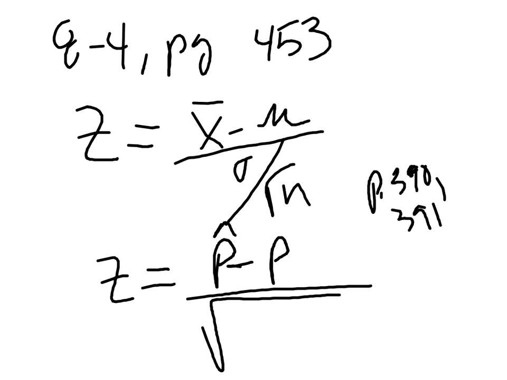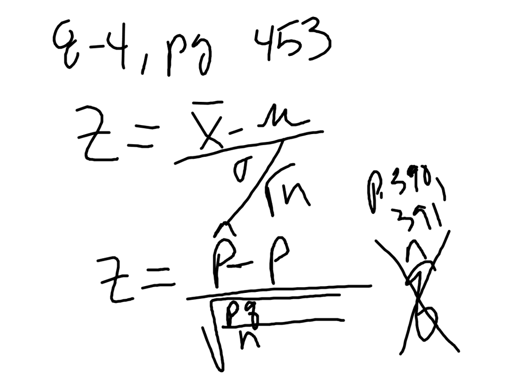And underneath, or in our denominator, we have P times Q all divided by N. And please make sure you can see that everything is under the radical in the denominator there. And another thing to mention when we're going to use our new formula is notice that Q hat does not appear in our formula, so we don't have to find that. Now, they tell us in the middle of the page, actually there was one more thing that they told us, although normally we can do it in our head.